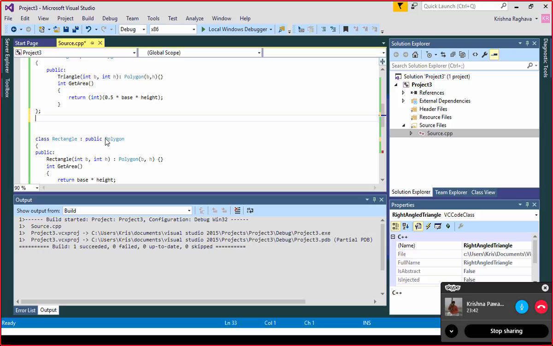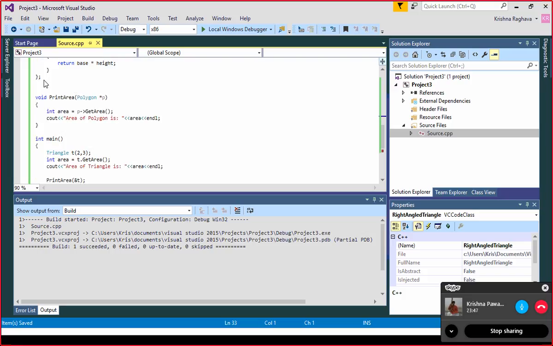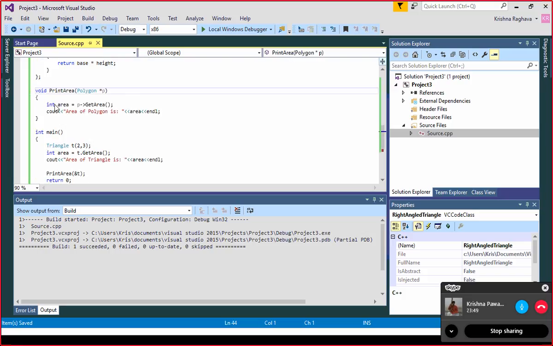Yeah, we'll come to that. But before we go there, I wanted to show you that the function parameter polygon can resolve, whatever the triangle or rectangle can resolve into polygon, and then this particular function is depending on the interface called polygon, and it is calling the interface method get area. So this function need not care what polygon is passed in, rectangle or triangle. So is that thing clear?